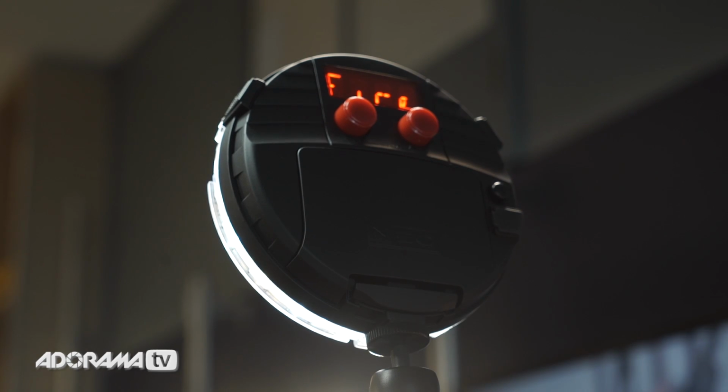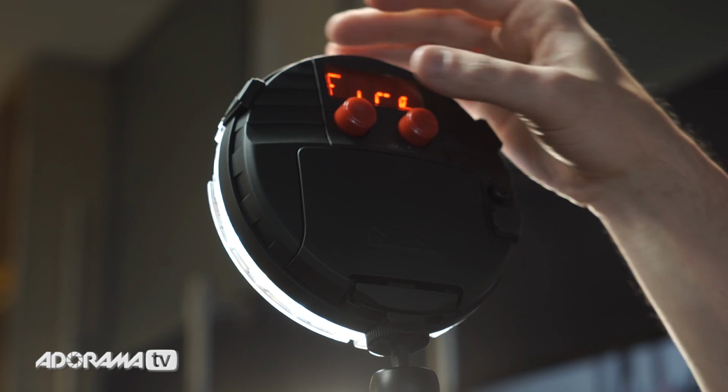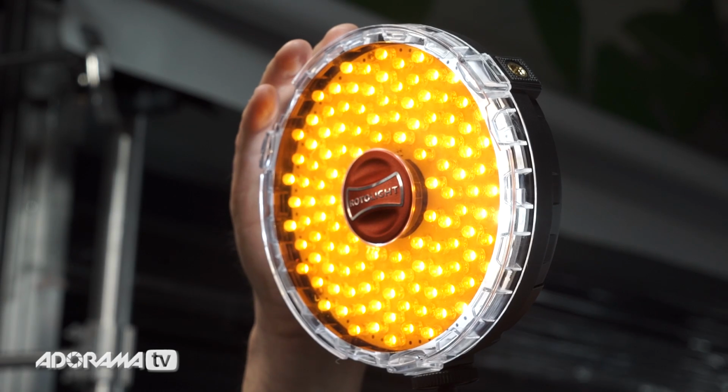Next effect here is called fire. For this you want to use the rust colored filter. So that's like a nice fast flicker. I think I see smoke.